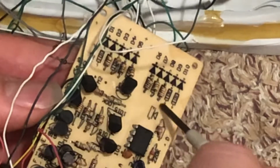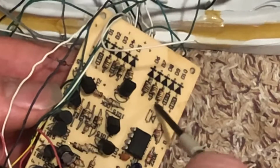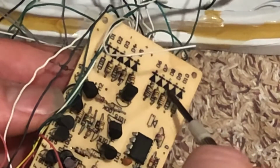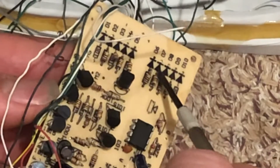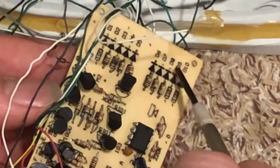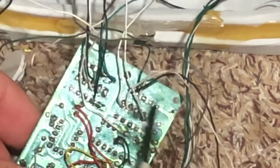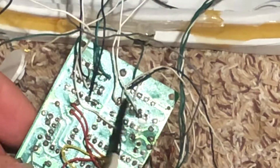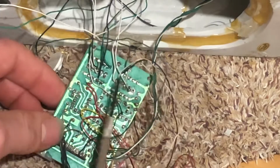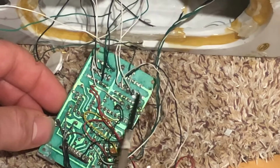So here's the cross going to power the resistors, and then they go across, and then the diode, this is the symbol for diode for the LEDs, go in between here and the negative pole that's up there. So here you can see there's a negative pole that crosses from either side.